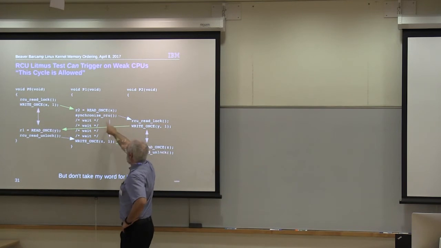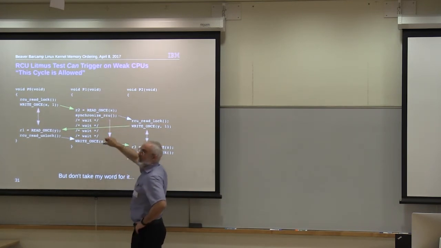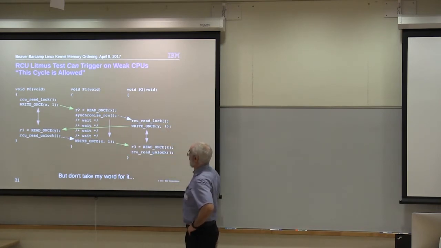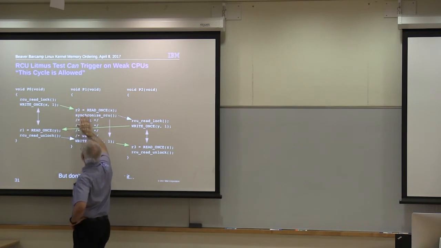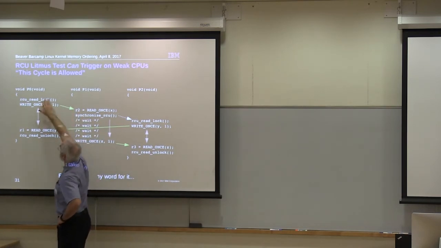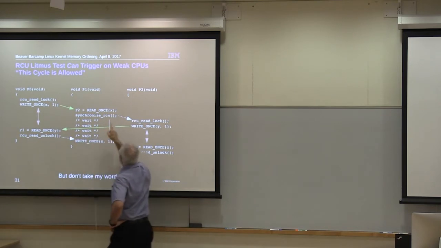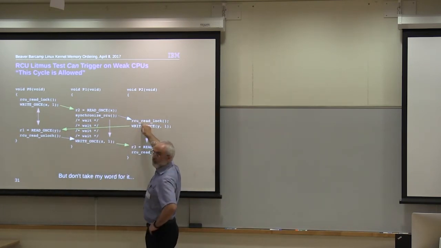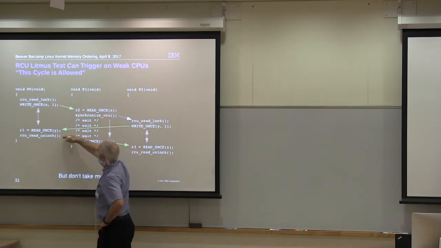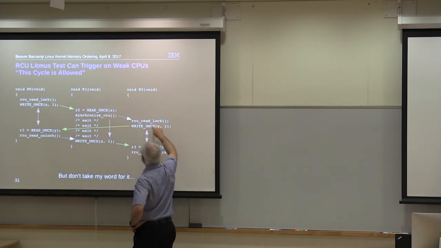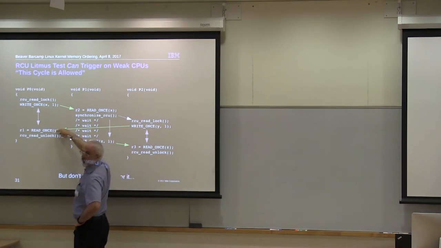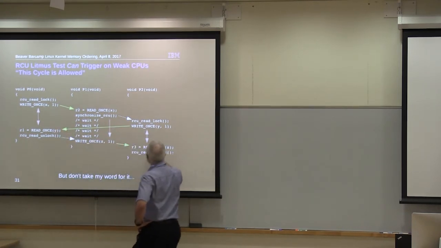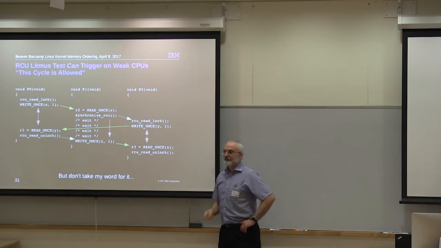This can't be switched because we have synchronized RCU in there, which is an extremely heavyweight ordering operation. And then over here, we can switch these again. Once we do that, this write can feed this read, no problem. Synchronized RCU has to wait for this read-side critical section because it's already going. It does not have to wait for this one because it started later. So it waits for this guy to get done. In that time, this guy can write, which then can be read by the tail end of this read-side critical section. Then this write can feed the tail end of this read-side critical section.